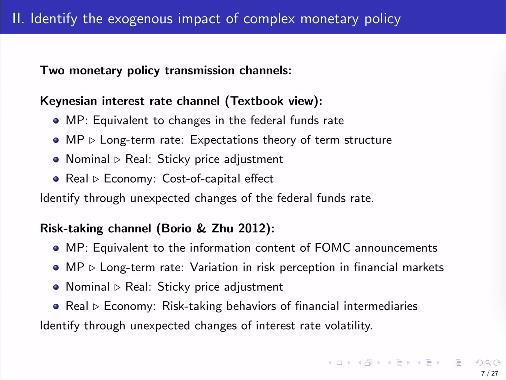In the interest rate channel, the monetary policy affects the real economy through the changes in the interest rate level. However, in the risk-taking channel, the monetary policy affects the real economy through the variation in the interest rate volatility. So in the risk-taking channel, we look at the second moment movement of the interest rate. So it is a new way to identify the monetary policy shock.